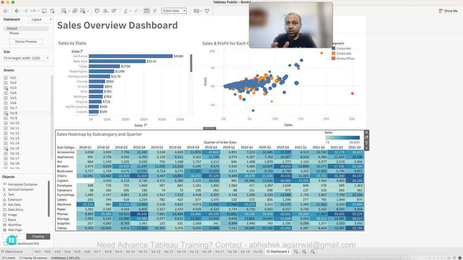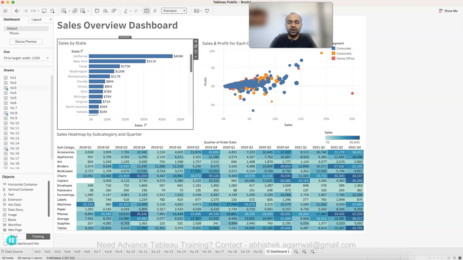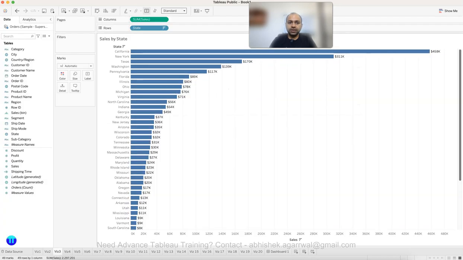If let's say that is a requirement that is coming, then what you can do is you can go to any of the sheets, for example, this sheet, right? Rather than searching for it from here, just select the sheet in which you want to go, and you can select any sheet, by the way, to add a filter, and I will show you how you can put it here on a dashboard, and then all the other visualizations will also be impacted by that. So we'll go here, select the sheet, go to the sheet, right?